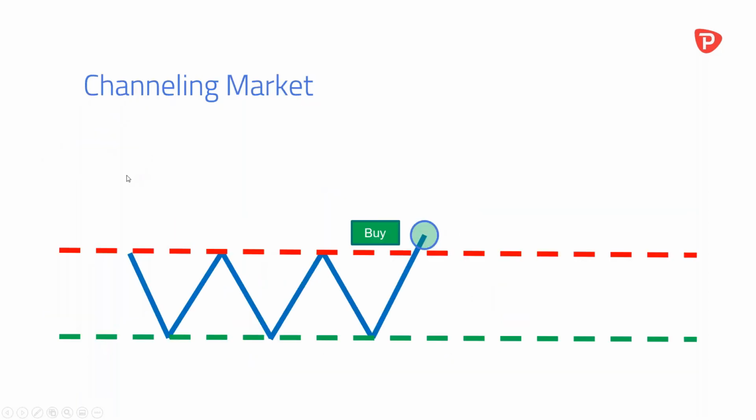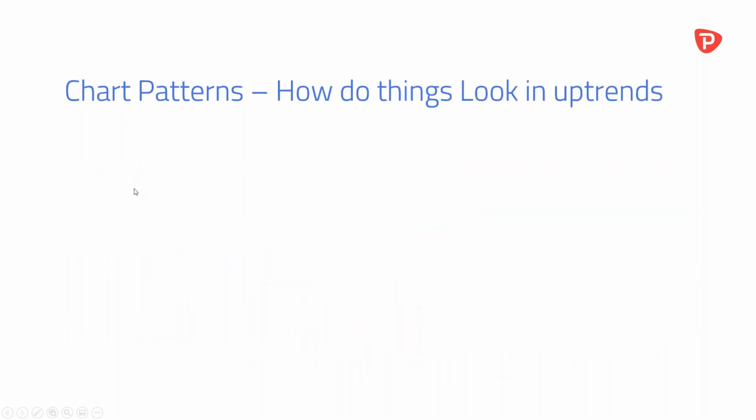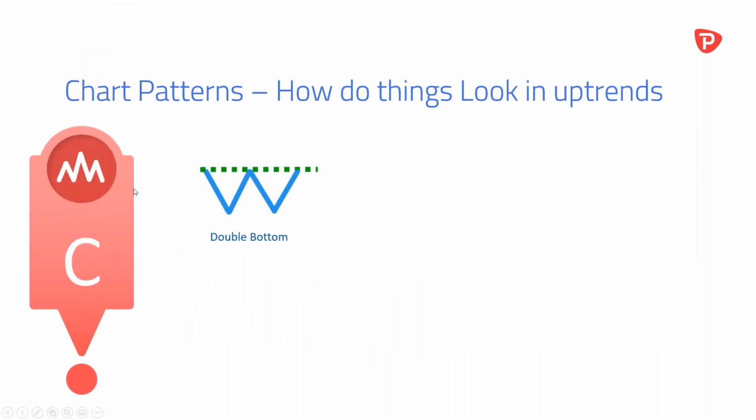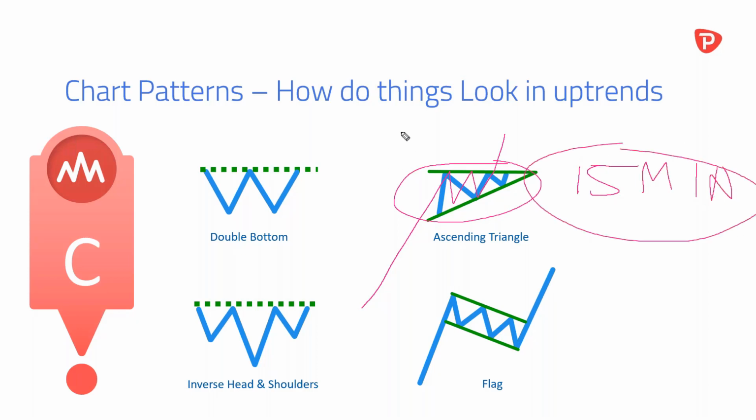It certainly does, Ty. So look, channels, you want to understand that type of thing. Double bottoms, double tops, very common. All of these types of patterns are very, very good in stock markets, specifically things like inverse head and shoulders, ascending triangles, double bottoms. They happen all the time. You'll often see a market come up, hit a resistance, hit a resistance, hit a resistance, and then break out of it like an ascending triangle within a trend. And this can happen on as little a time frame as a 15-minute or 5-minute. And these are one of my favorite.